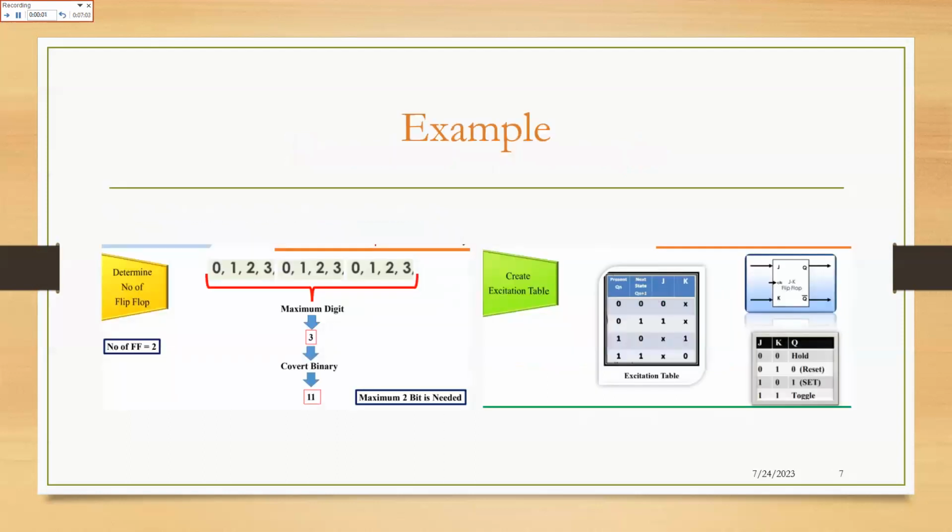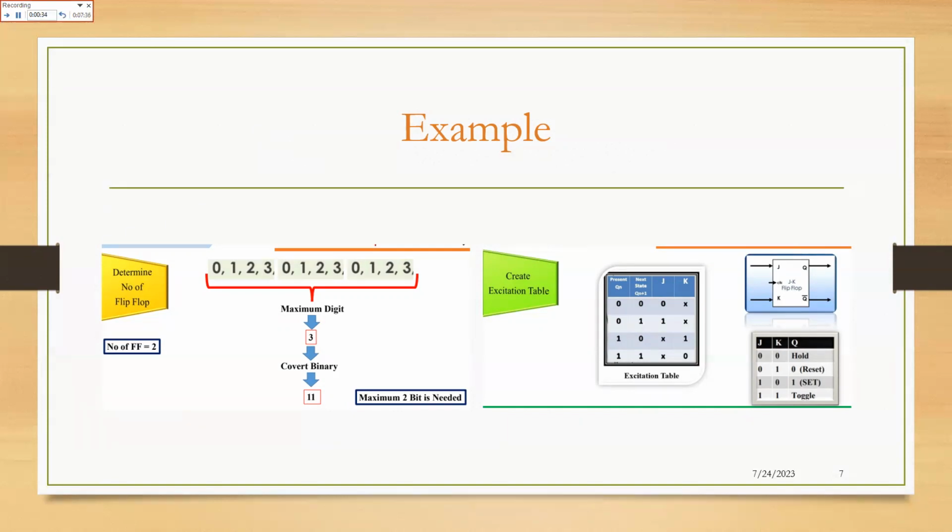So here we will now see an example of how to design a random counter. Here we get the sequence 0 1 2 3, 0 1 2 3, 0 1 2 3. Here the maximum digit is 3. If we convert 3 to binary, we get 1 1. We know how a decimal number is converted to binary and what its positions are.